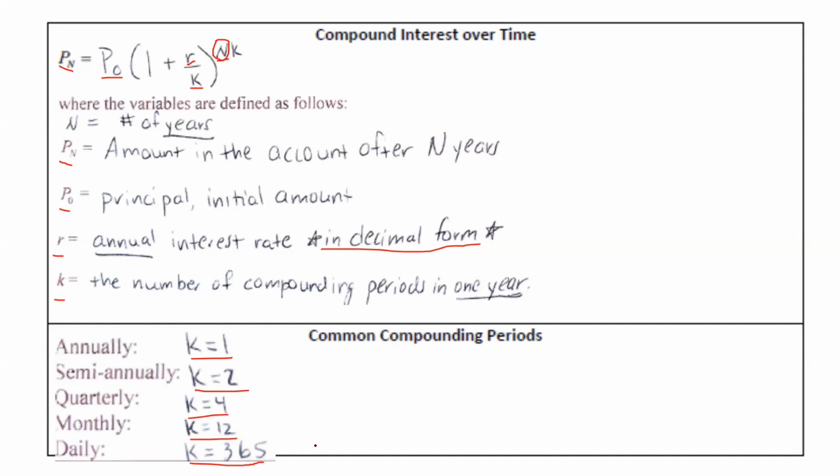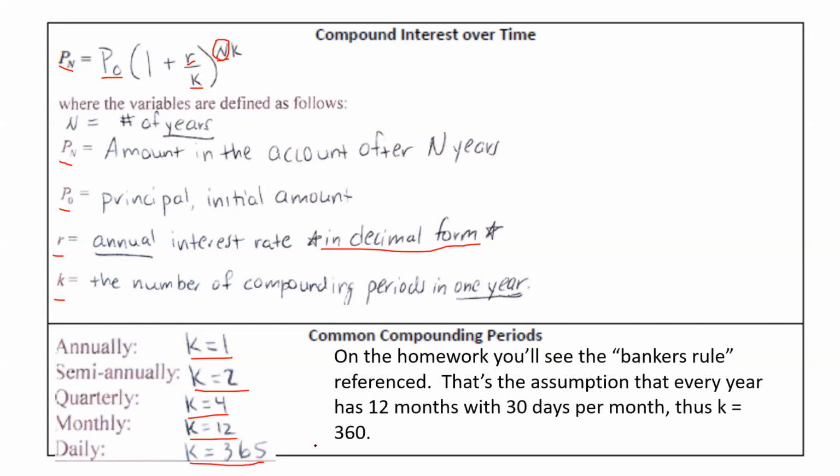Whatever. That's not a thing that I do. That's not the thing that Lumen does. It's not the thing that Lippmann does. It's not the way that we tend to lead our lives. Now, you're going to see in your book or in your homework the banker's rule. The idea with the banker's rule is that K is equal to 360. We've got 12 months in the year. Bankers say, okay, let's just assume there's only 30 days in each, and so they say 360. Okay.